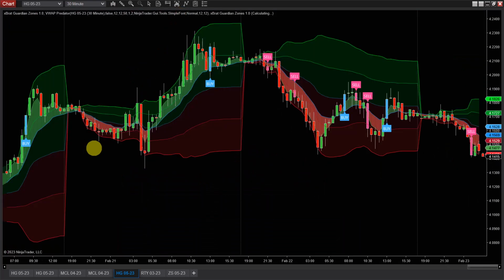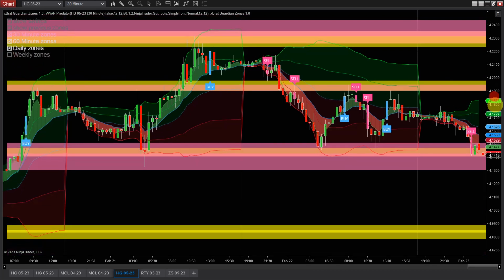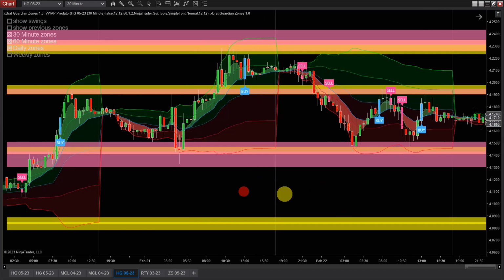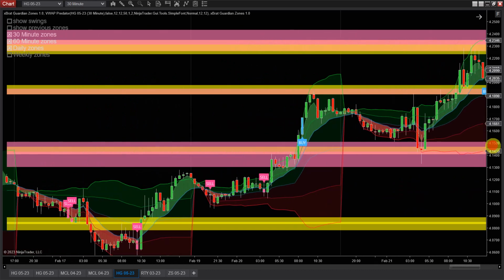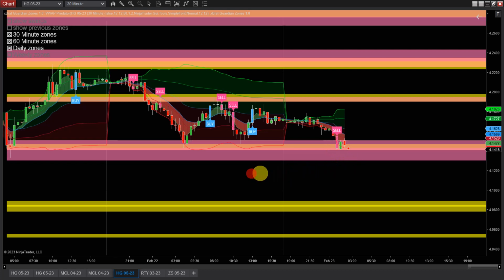Now we could go up to, say, if we want to swing and we want to trade on the 30-minute time frame. Now we probably still don't want the weekly, but the daily would come in handy, the 60 and obviously the 30 now becomes the yellow color. So this is the sort of time frame that would be for swinging, for longer term. So right now, out of hours, we've got a sell signal. We're probably not going to take that because it's a really strong support. But if it breaks this support here and that sell signal is still valid, that's when we would go short. That helps us make those decisions on those longer term time frames.